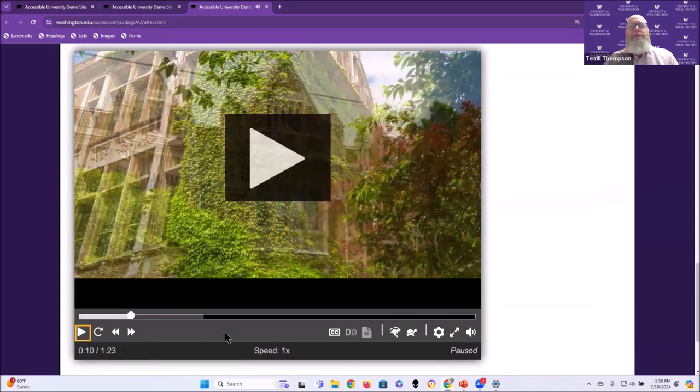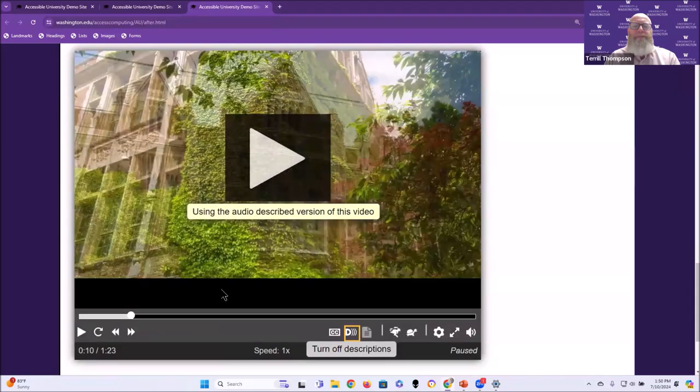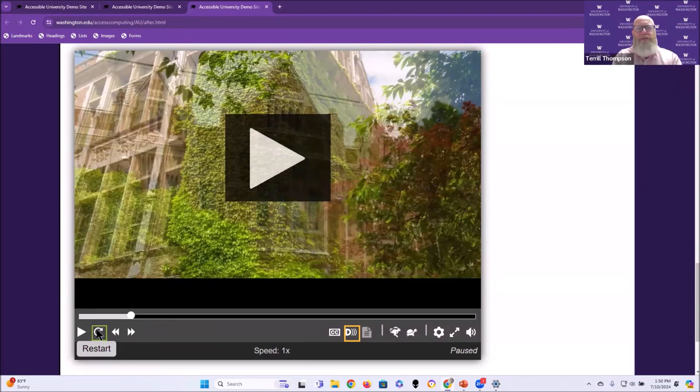So even though this is captioned, there's still a lot of content here. Right now, we're just listening to music if we can't see the video. So somebody who is blind really needs what's called audio description. And in this case, we have a description track that can be turned on. And when we do that, then we get narration that accompanies the video. So not everybody is going to need that, but if somebody turns it on, then they get audio description, which describes all the visual components. So let me restart the video now.